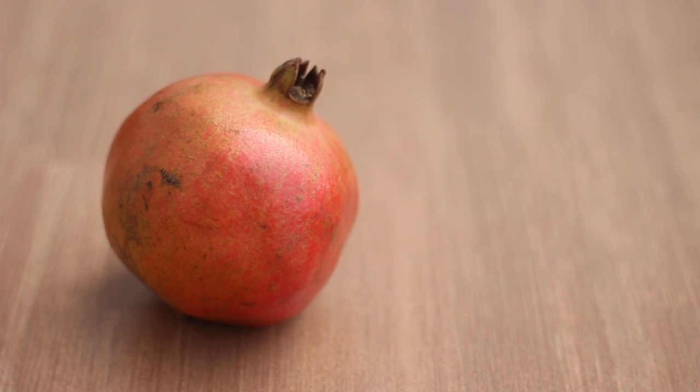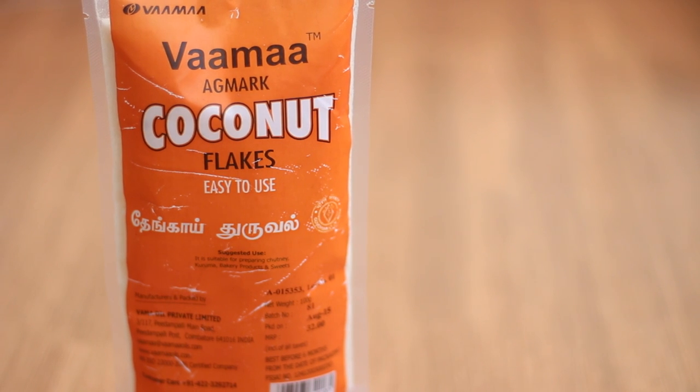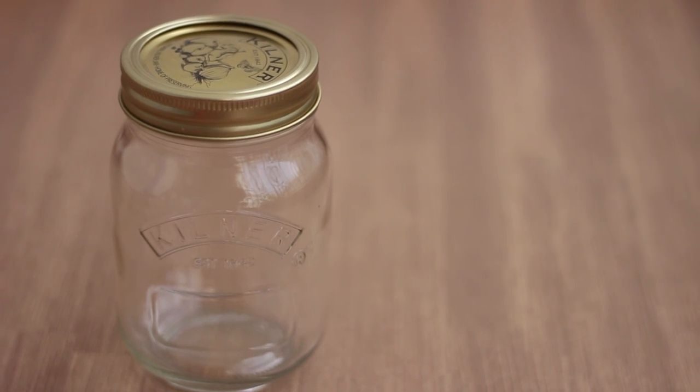I'm going to top my pudding with pomegranate. Not only will this make it look really pretty and Instagrammable, but pomegranate is a very healthy fruit — it has so many antioxidants and it's really quite amazing. Plus it's very sweet, so it's going to add a nice flavor and texture. I'm also adding some coconut flakes I picked up on my last visit to Chennai, just to maximize the coconutty flavor. I'm going to be using a mason jar to make the pudding — it looks really pretty, and since you're refrigerating it for a while, you want something with a lid so your pudding doesn't absorb the flavors of your fridge.